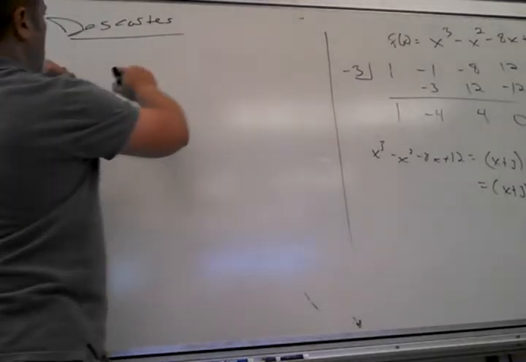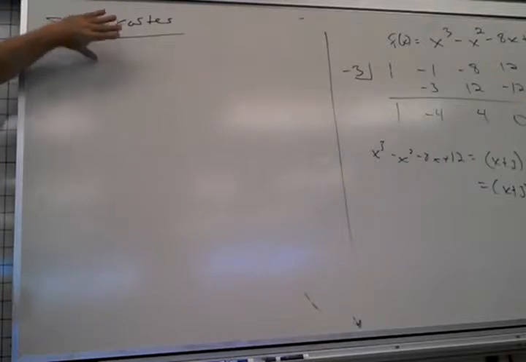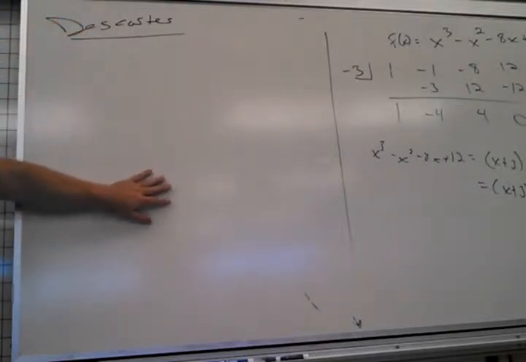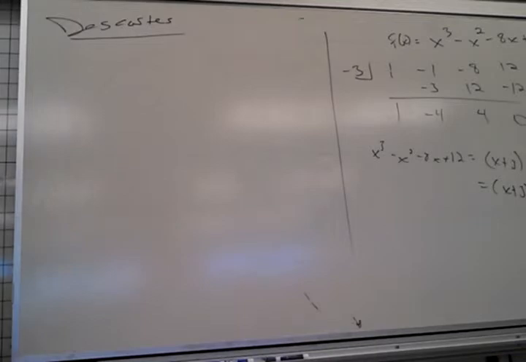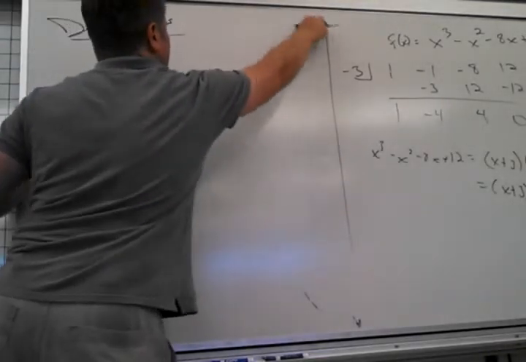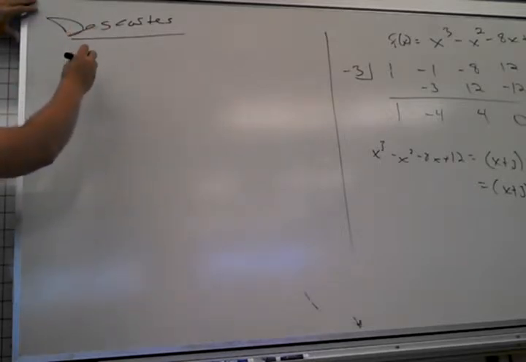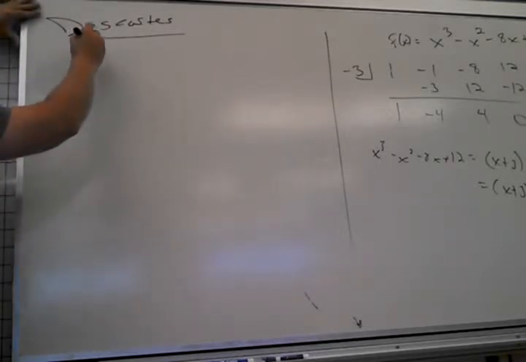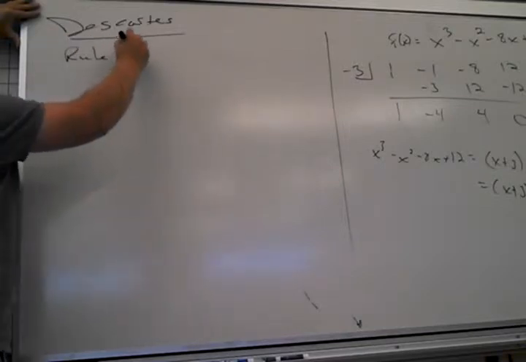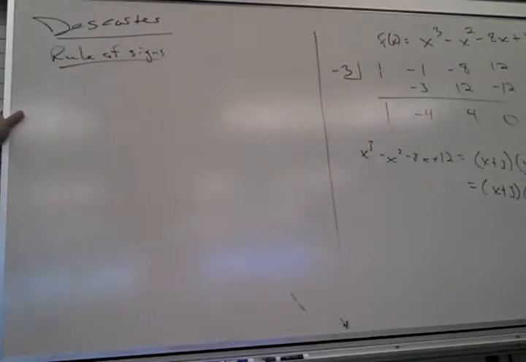So, Descartes, what's one thing that he did, do you think, if you look at just that part of his name? Cartesian coordinate system. So supposedly he was lying in his bed watching some bug crawl across the ceiling, and he thought, I can make a Cartesian coordinate system. No one has done it yet. Good. That's exactly what he said. But he also did this kind of thing, Descartes' Rule of Signs. And this is the one that's either incredibly helpful or it doesn't do anything for you. So let's see what it's all about.